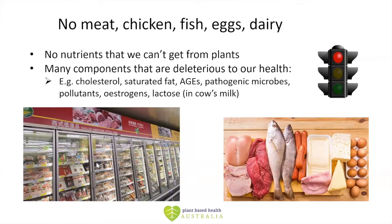I put this little picture here when we were in Ningbo, China last year. Denise showed us the cabinet that said Western style food, and it was presented as though this was the great section of the supermarket, and we just looked at it and thought, oh gosh, more diabetes, more heart disease with eating these foods.